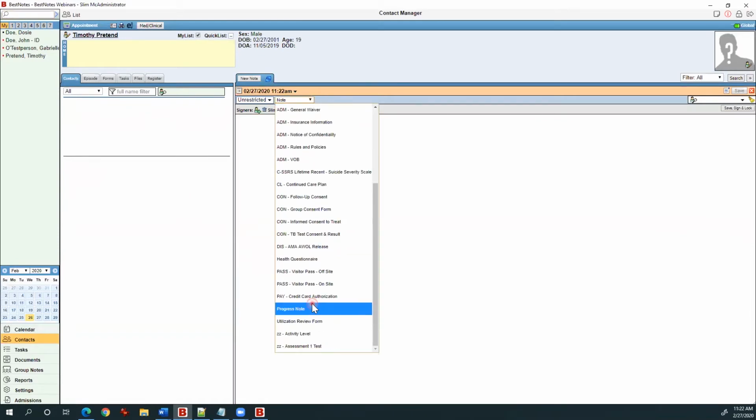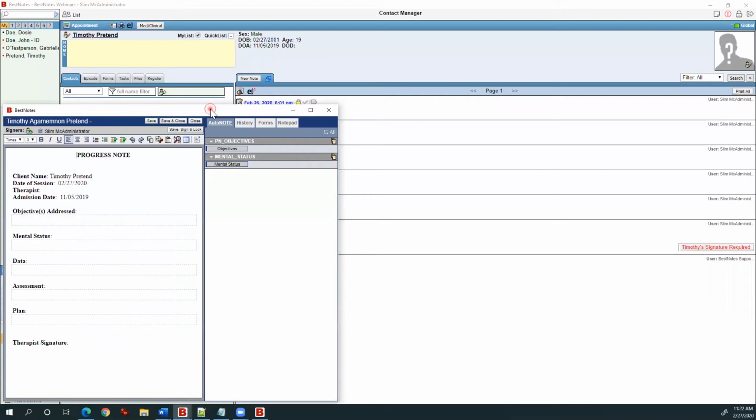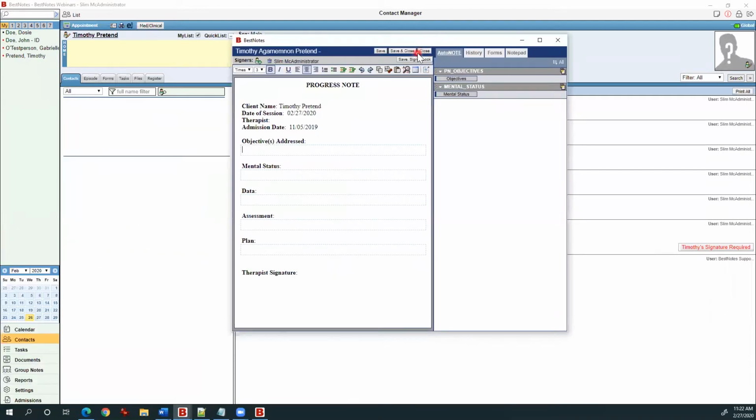a progress note, and in a little bit we're going to be creating one. But we can see this progress note has a couple different ingredients, as it were. First off, it's pulling in a lot of information automatically. Timothy here does not have a therapist set, so that's why that's not pulling in. But everything's kind of just popped up the way it is there. We have some blank text boxes over here, blah, blah. And we have auto notes over here on the right. Auto notes are notes that write themselves.